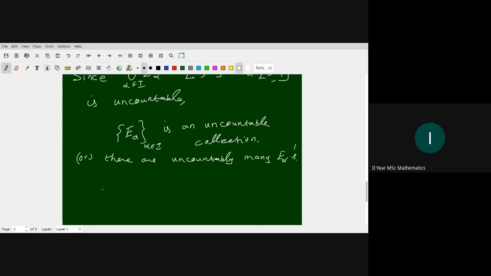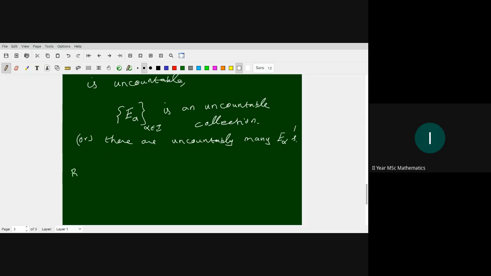Okay, now by the axiom of choice we are going to pick a point from each E alpha and collect it in the set B. The simplest axiom of choice explanation is: suppose there are many bins, with at least one item in each bin. Or we have a lot of packs, with at least one object in each pack. That's the axiom of choice.